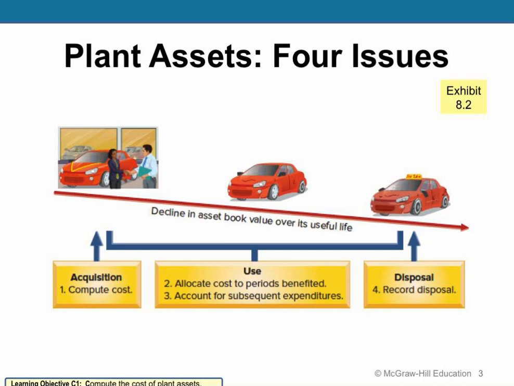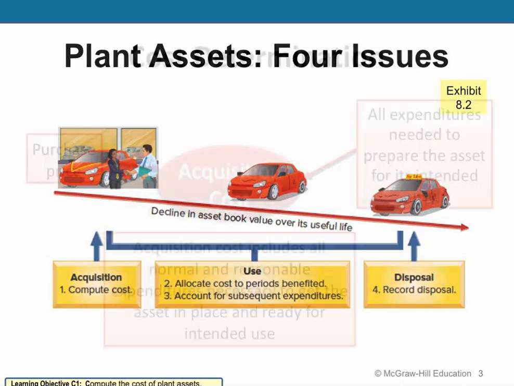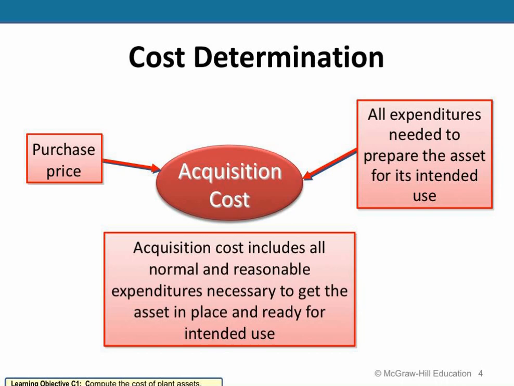Now, computing the acquisition cost, we're going to take the purchase price initially. But if you remember when we looked at inventory costs, we would include shipping costs for FOB shipping items, and FOB destination items would have that already incorporated into it. So here for our equipment and other long-term assets, the cost determination does include the purchase price, but we're also going to include all expenditures needed to prepare the asset for intended use. So that similarly is going to include those transportation charges. It may include taxes that are going to be paid, and broker fees and commissions may be included as well.